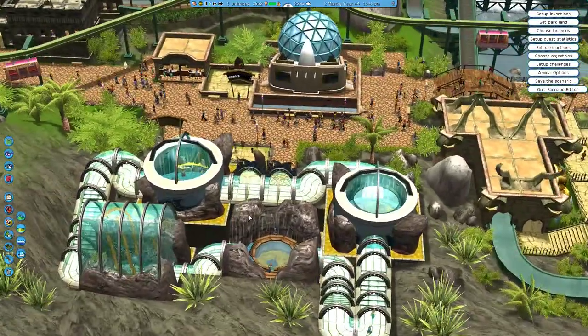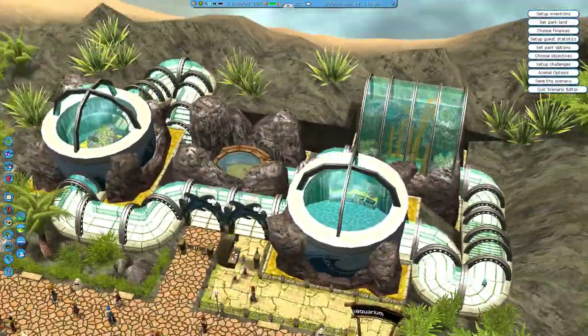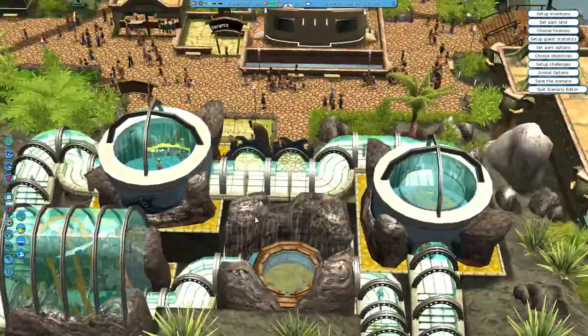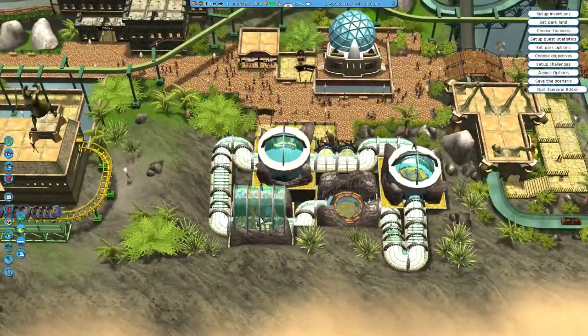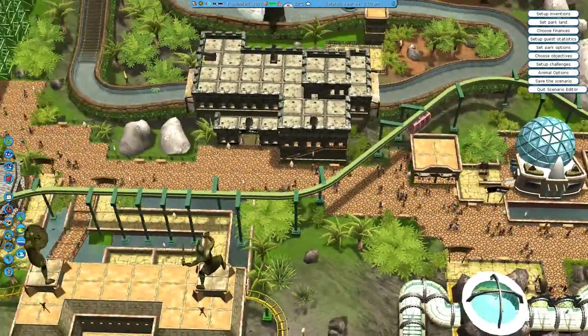Also we have an aquarium here. Quite a unique ride. I think it sits here very nicely, buried in these rocks. I really enjoy the way this looks.